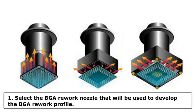Select the BGA Rework nozzle that will be used to develop the BGA Rework profile. The nozzle part number should correspond to the BGA physical size. Test fit the nozzle. The nozzle should fit over the BGA component with minimal gap. Record the nozzle part number, BGA component height, and circuit board thickness on the BGA Rework process worksheet.